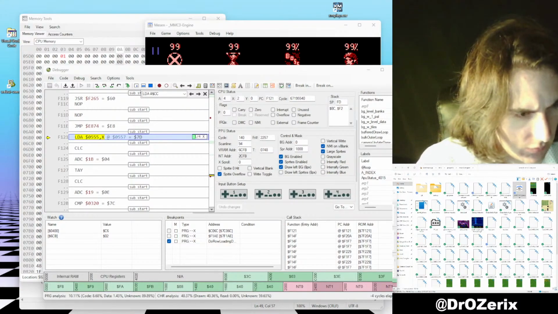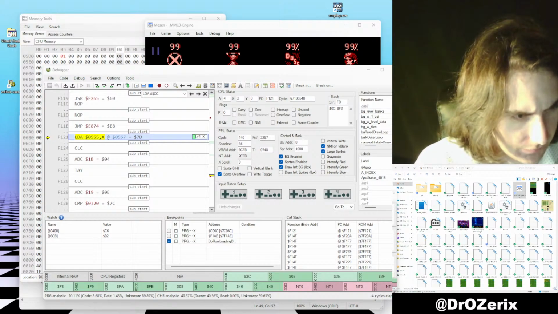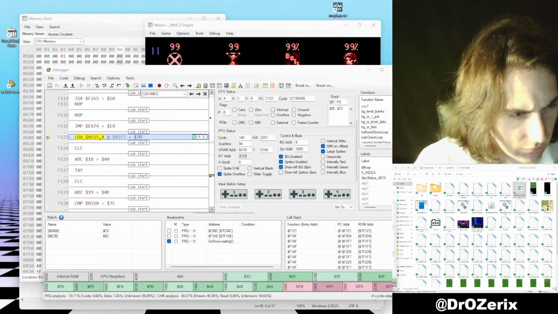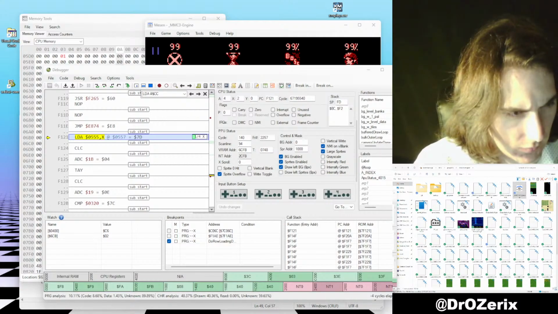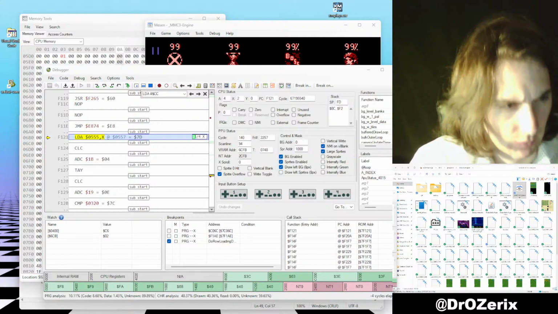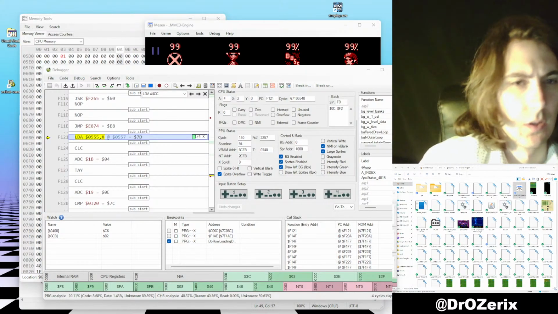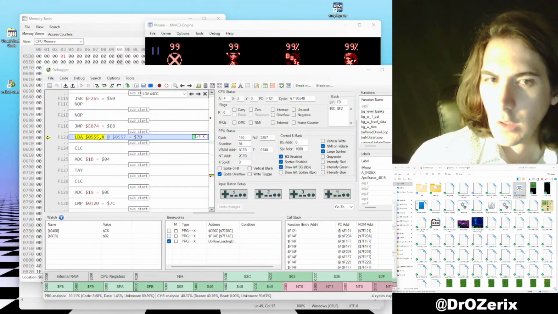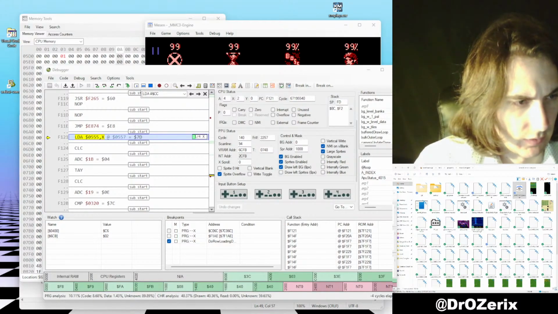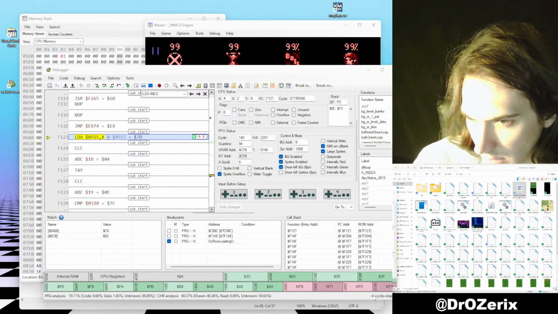What is going on? Is our X position correct here?